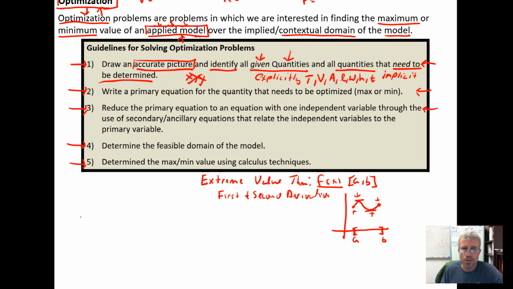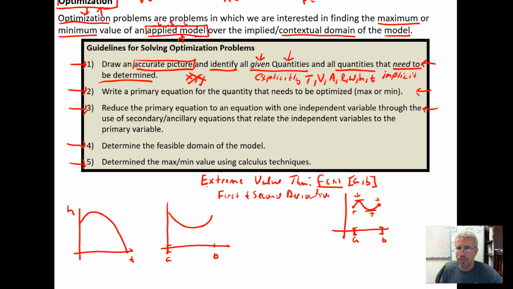So draw a picture. So if it's a height model, draw the height model. Hey, here's height as a function of time. If it's a volume model, draw in the volume model that you're working with over your closed interval. So you want to try to find closed intervals so that you can use the extreme value theorem. So maybe it's volume as a function of width, height as a function of time, profit as a function of the number of items sold, N. So draw a picture and then name your variables, write down everything that you know before you start trying to work on things.